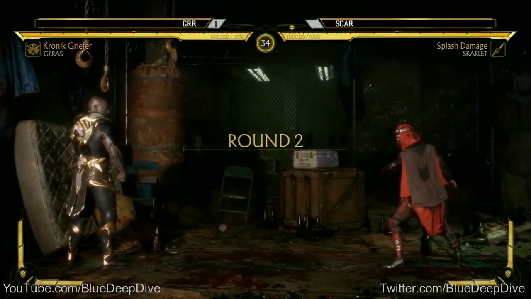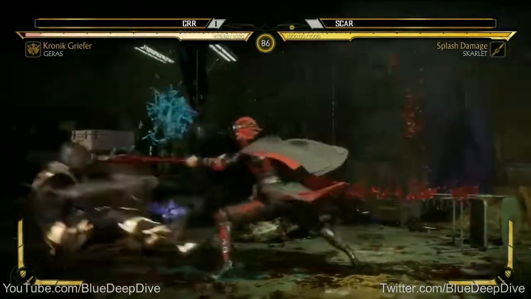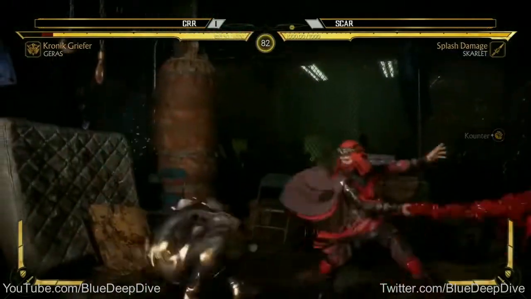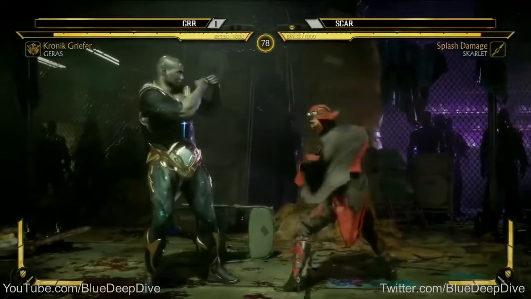Skarlet is a good example of how the offense works in this game. Her back 2 is that scythe move that's an overhead, but it does not pop you up, and it is unsafe if blocked. Okay. But then her back 3-4, that can pop you up in the corner. So she has a low that can pop you up, but she does not have an overhead.